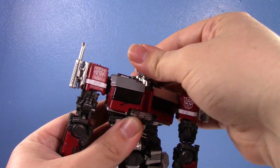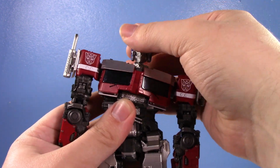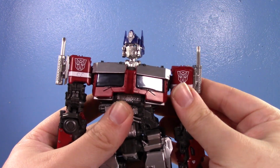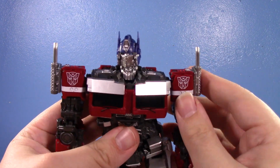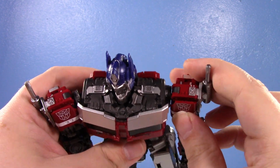So you get pretty much full range of articulation. You get a lot of up, you get a lot of down, tons of tilt, very expressive, very nice ball joint. The shoulders, revolutionary. I love them. So he has butterflies in there, which is super great.